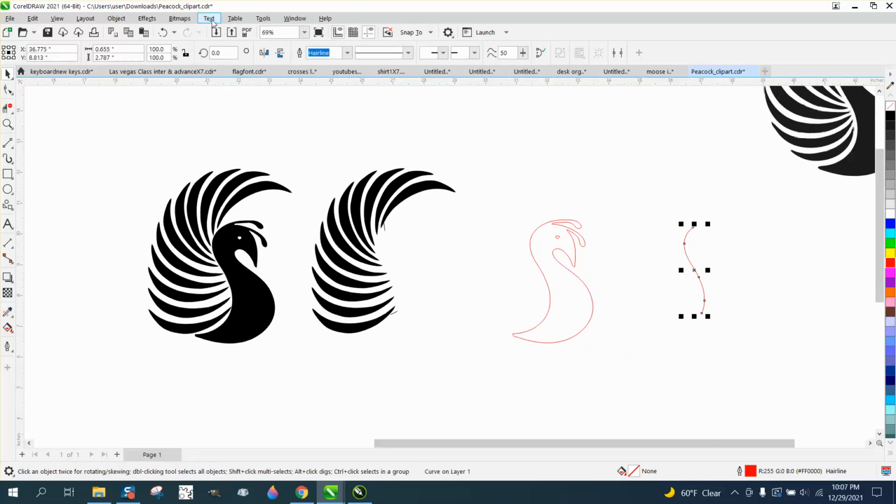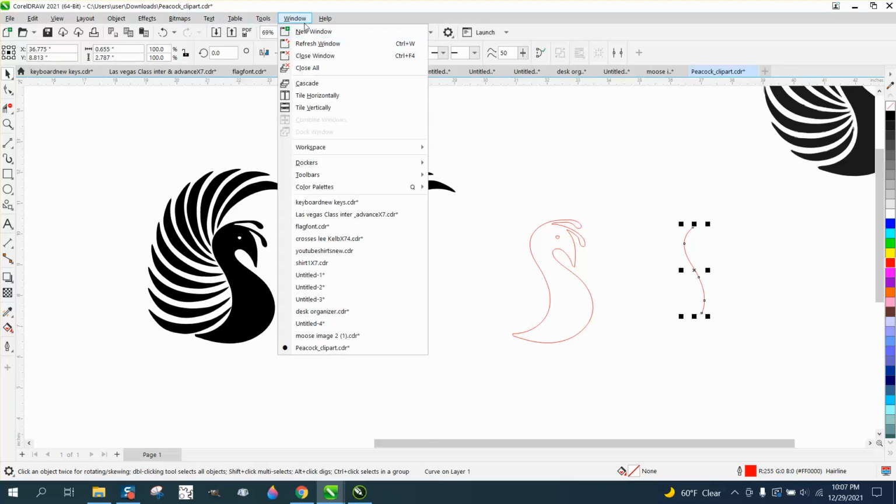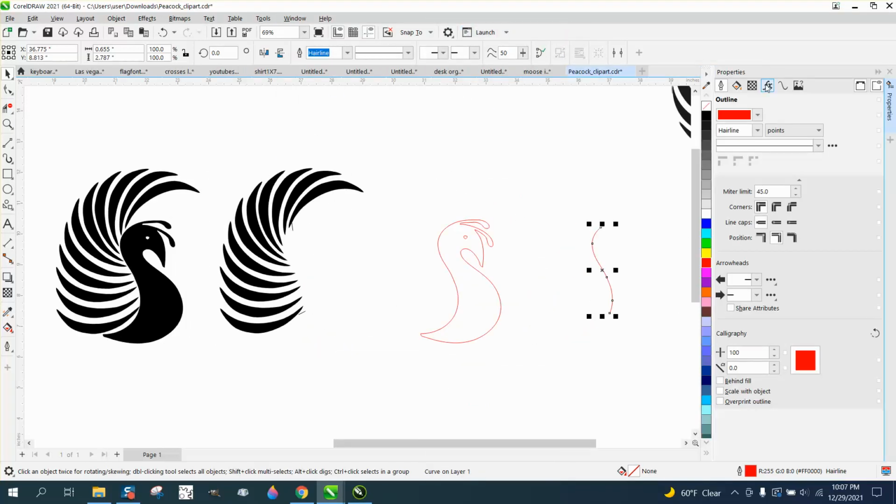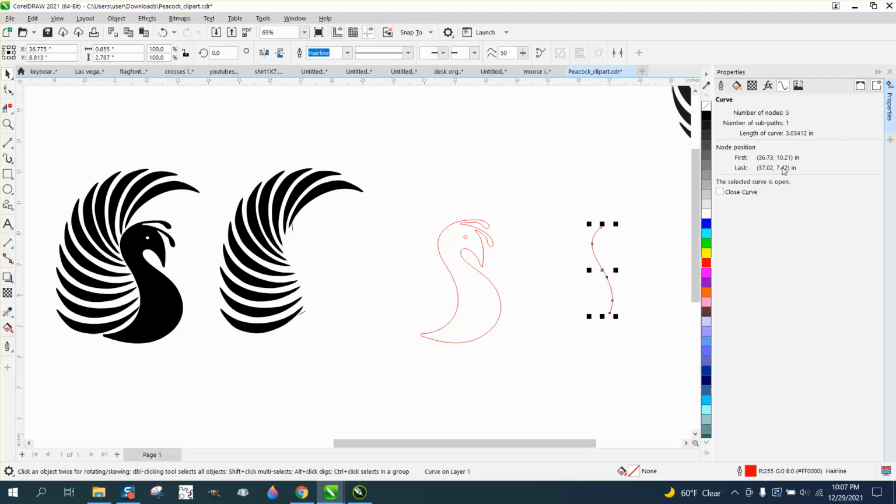If we go to Windows, Dockers, and Properties, we'll open this up and go to the curve, and that curve is only 3.3 inches long. I can't remember how many there were. 2, 3, 4, 5, 6, 7, 8, 9, 10, 11.